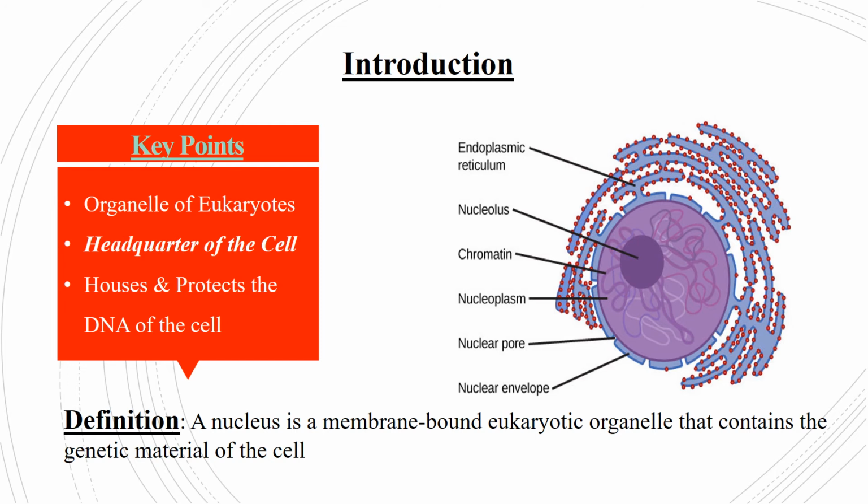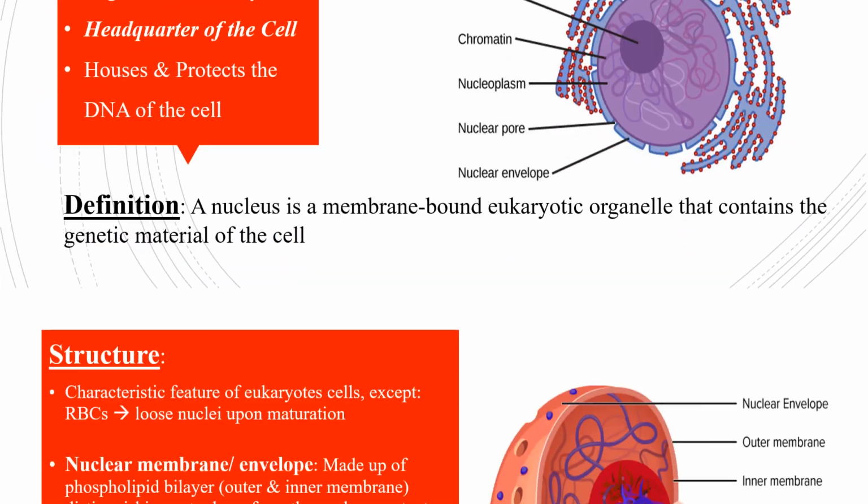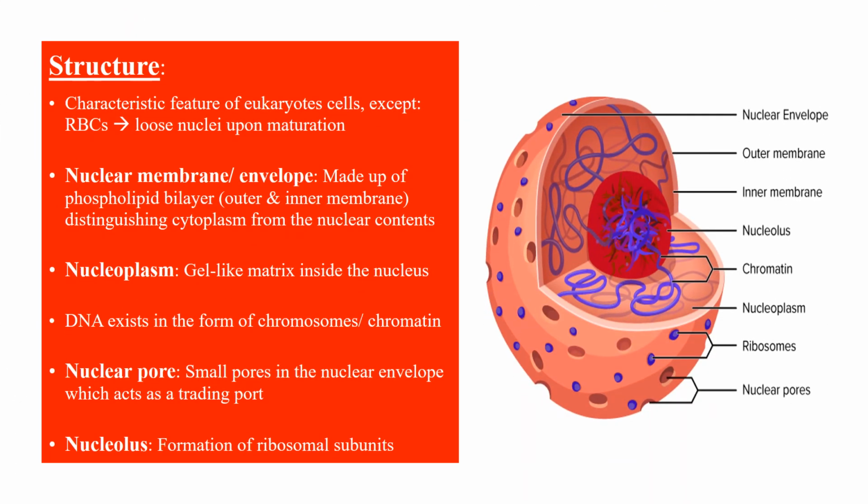Inside the cytoplasm, upon arrival, the RNA molecule helps the two ribosomal subunits, small and large, to combine together and undergo a process known as protein synthesis. If you haven't watched my video on protein synthesis and ribosomal unit assembly, please follow the link in the description box. Now let's discuss the structure of the nucleus in detail.